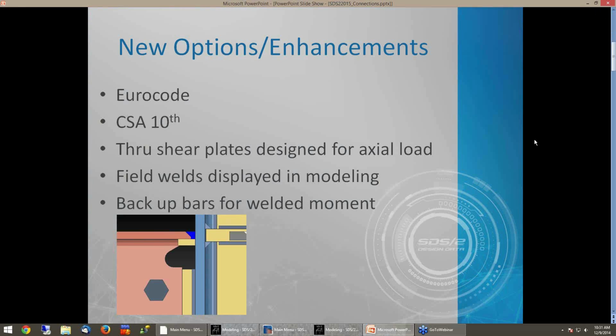One design method we've added is the Eurocode, and then we've also added the CSA 10th edition in there as well. One thing that people have been asking for and requesting quite a bit for a while now is for SDS2 to be able to design a through shear plate with axial loads applied. So in SDS2 2015, you'll be able to do that now.